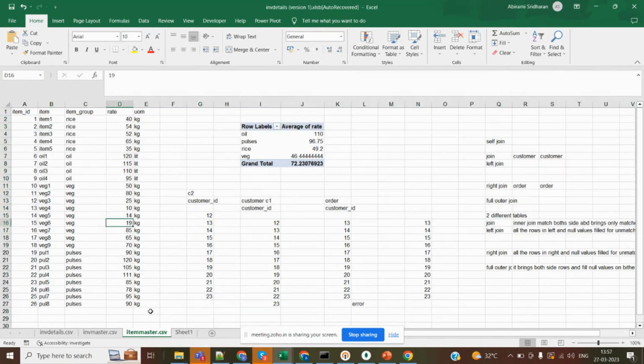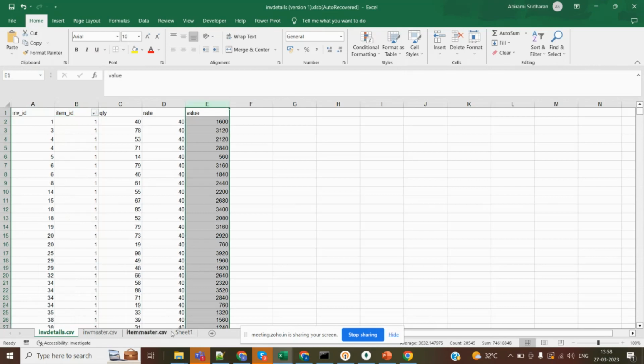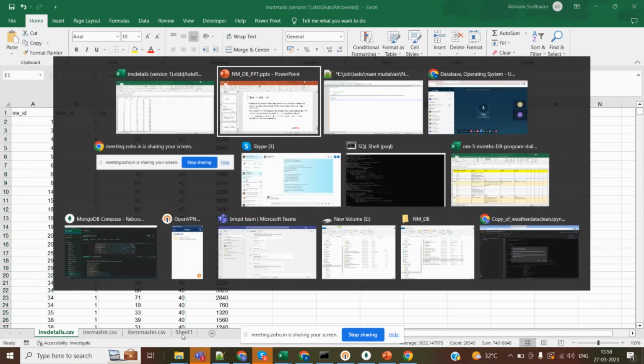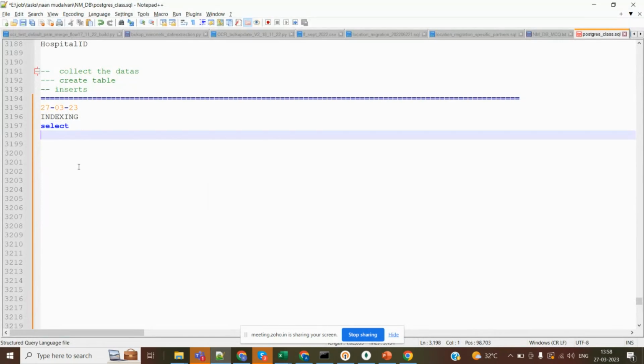What is the query? I need the maximum value which got sold for this item, with respect to all the items. So I'm going to do a select. Firstly I will write the table names with alias names, so that it is easy for us to choose the columns.